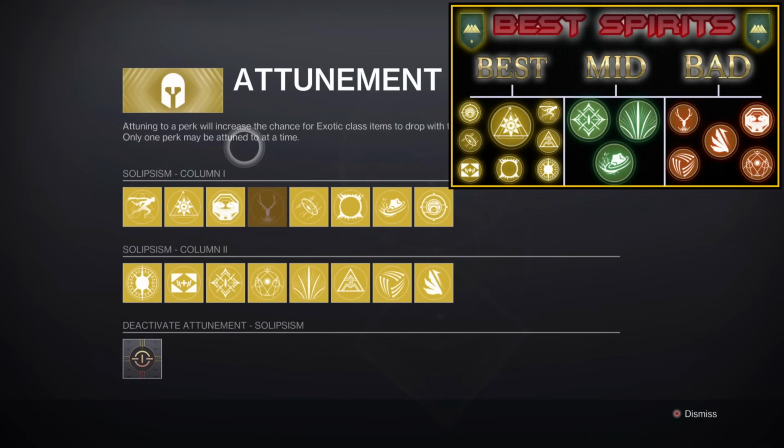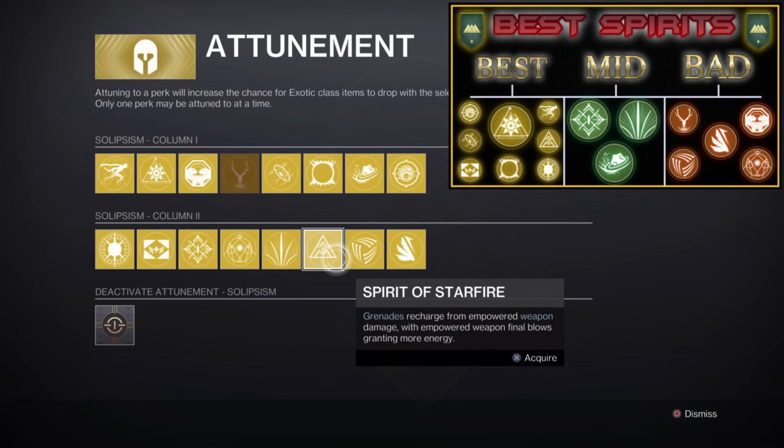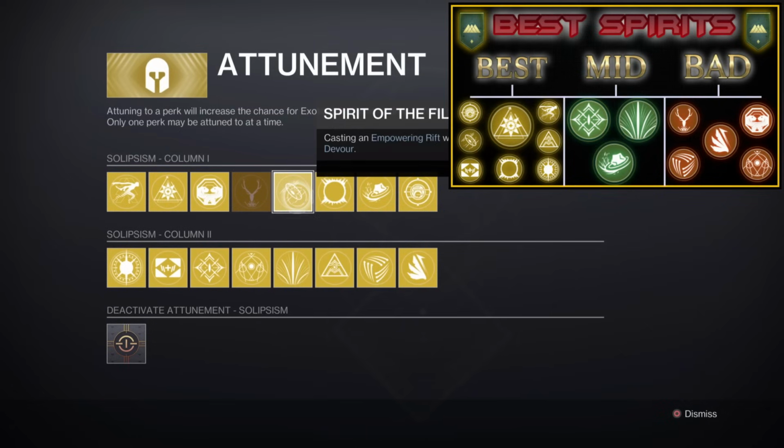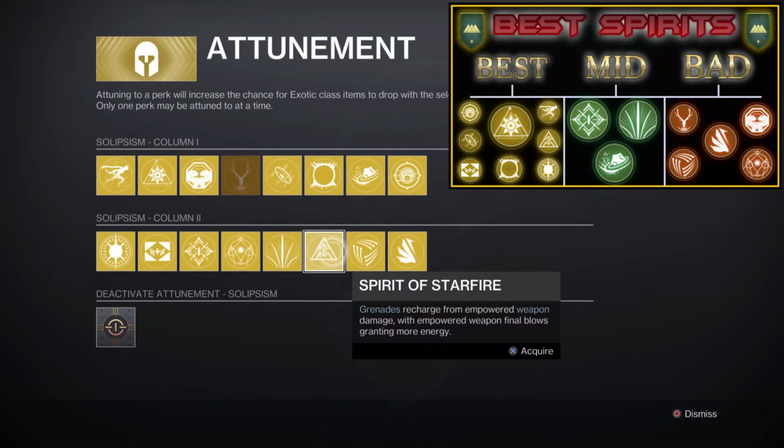The next is Starfire and Filaments. I said it just a moment ago. Starfire and Filaments is the second best stasis turret build in the game because you don't need to run Devour and you can keep getting your grenade back because of Starfire. Let's go to the next roll.